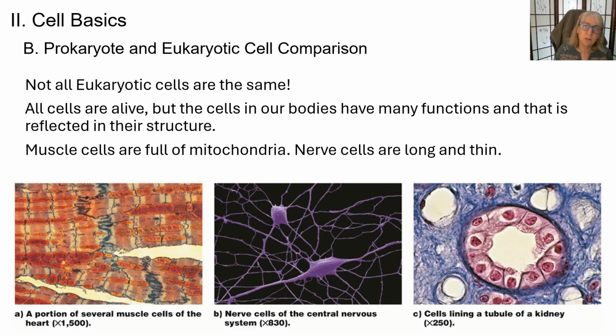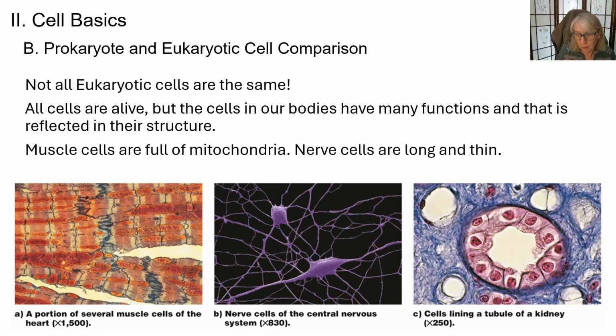Your muscle cells are full of mitochondria. They have a lot of the powerhouse of the cell, meaning they make a lot of energy. And so they're really good at contracting and moving you or pumping your heart or moving food through your digestive system. Your nerve cells are long with extended parts on them. They're really good for sending messages. They don't contract, so they don't have as many mitochondria as your muscle cells because they do something totally different.